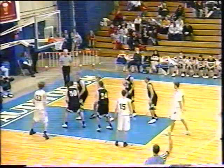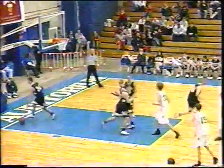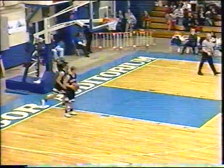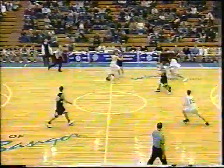Puts it in the air and hits, so now we'll get the bonus. 2:17 to go in the half, Oxford Hills by 5. Second one is good. So the Vikings making their free throws and getting the roll. Chaplin, one of 4 seniors on the team, but only 2 of them really get serious playing time. So this is a good young ball club for Oxford Hills.